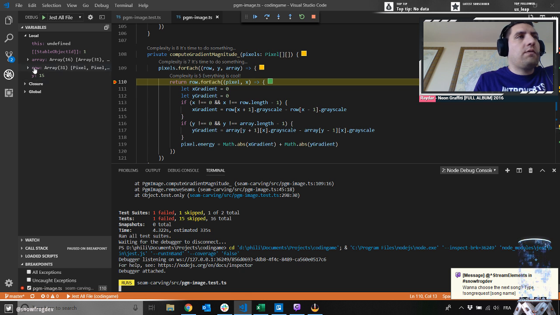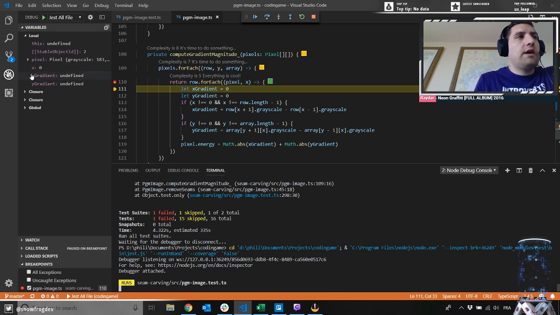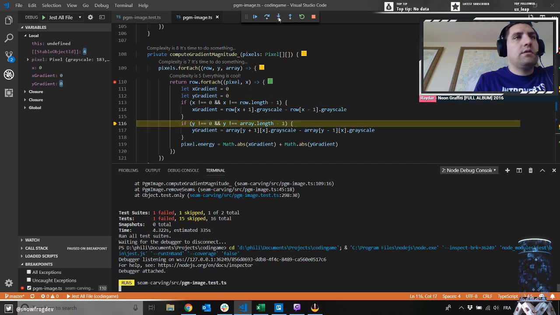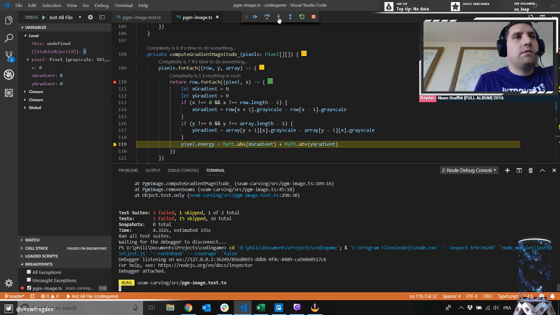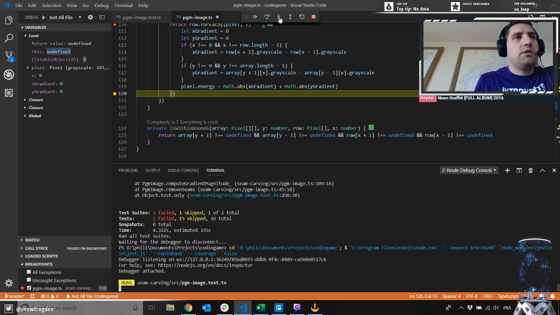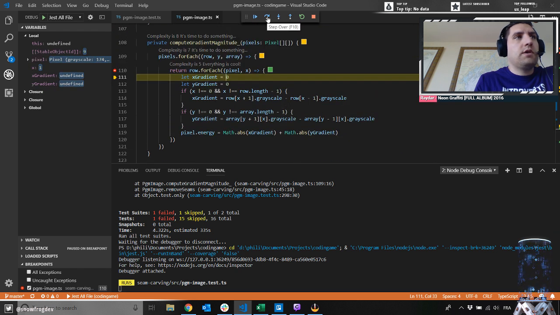Okay, so now we're interested in our X. Okay, so X is 0. Okay, I don't actually need to go this deep. Let's just go like, X is 1, and we know that our Y is 15.